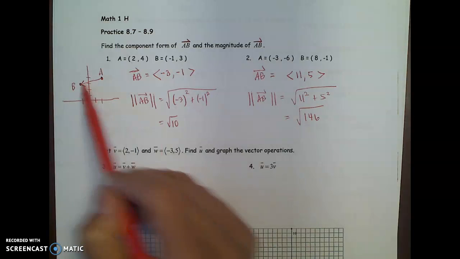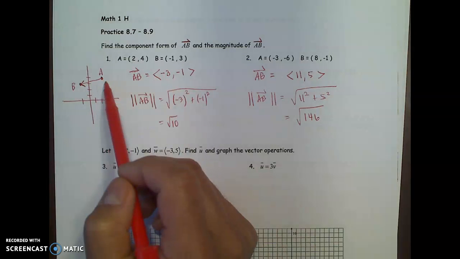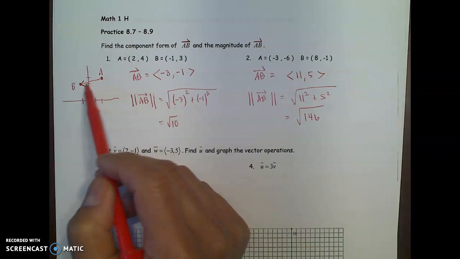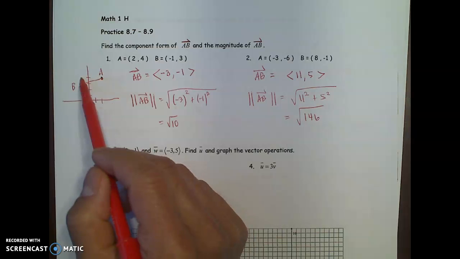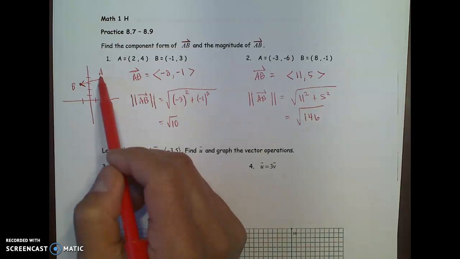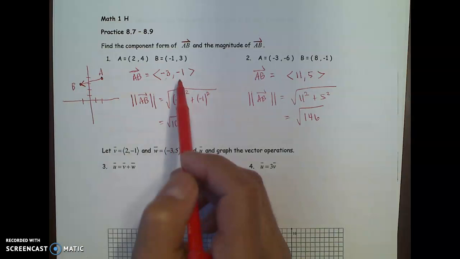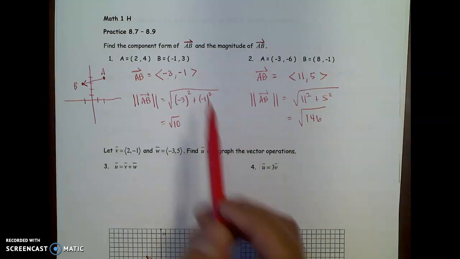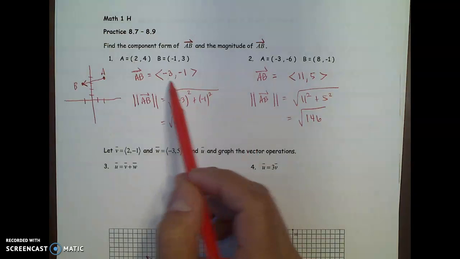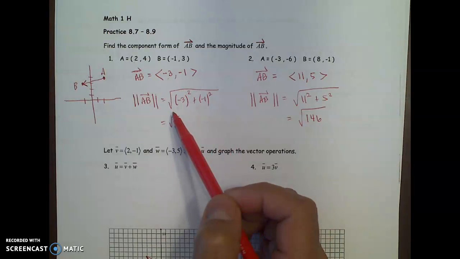To define the horizontal and vertical components, you start at the tail end and make your way towards the head. So I need to go to the left, that's for my horizontal component. I have to go to the left 3, so that means -3 for the horizontal. And I had to go down 1 for the vertical. So here are the horizontal and vertical components for vector AB.